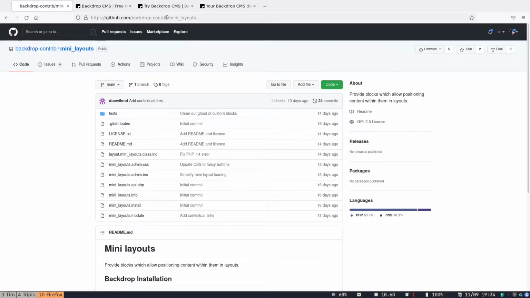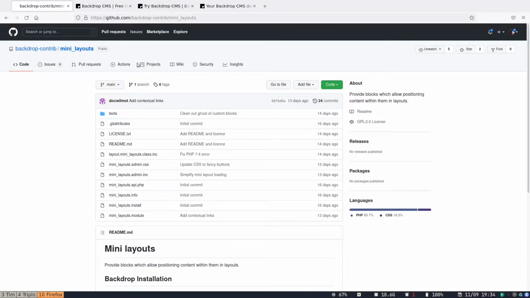So the other thing we're going to be showing you in this video is how you can install a demo module like this into a backdropcms.org sandbox site or demo site for testing. You don't need to get a site set up locally. You don't need to add this to one of your existing sites. Backdropcms.org provides 24-hour sandbox sites that you can add modules to, including one like this.